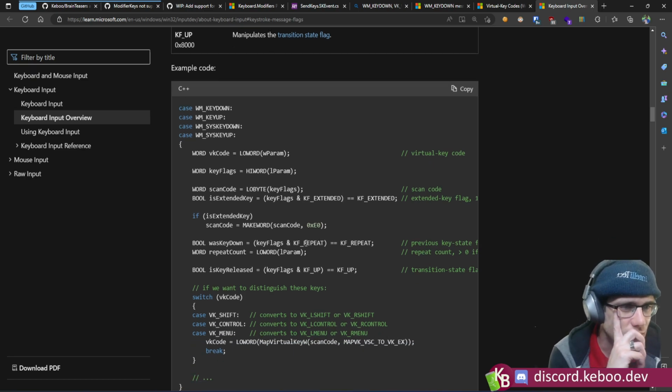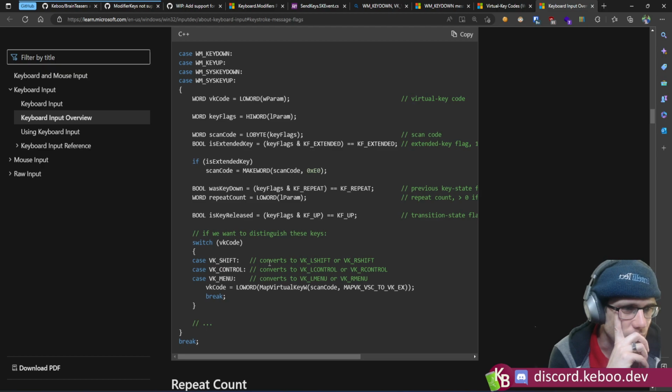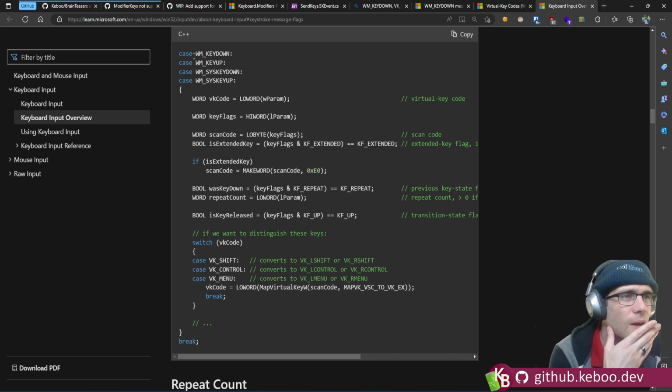Okay, I don't see a... You want to distinguish these keys. Okay. I don't think I care.